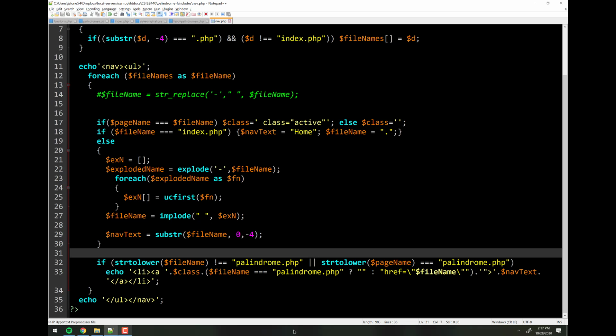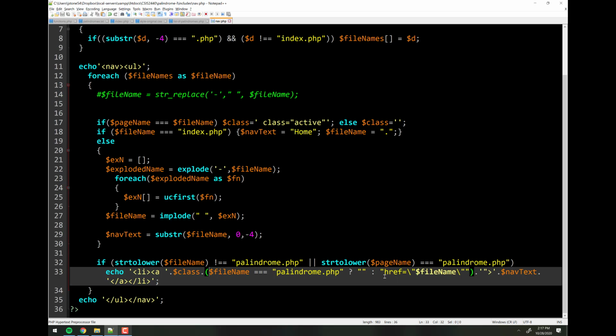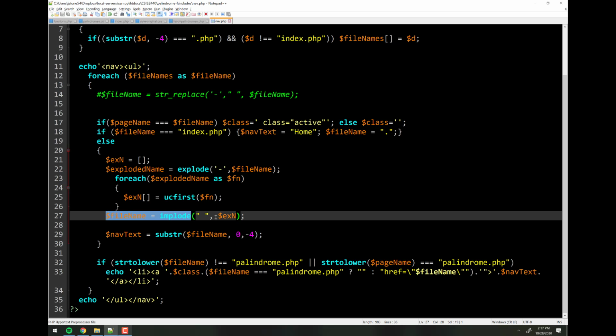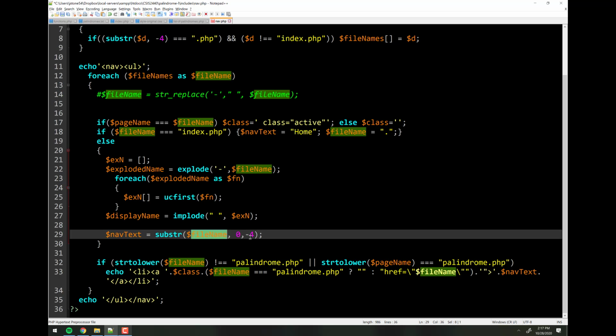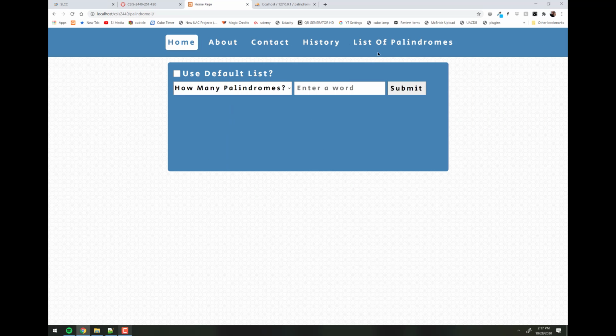Let's look at this real quick. That's all happening right here. So where's that going on? Yeah, it's file name, actually href right here, file name. There we go. Okay. So the file name is what's happening here. So easy. We'll leave file name alone, and we'll go with display name right here. And we'll put display name here, and that should fix everything. Okay, and list of palindromes.